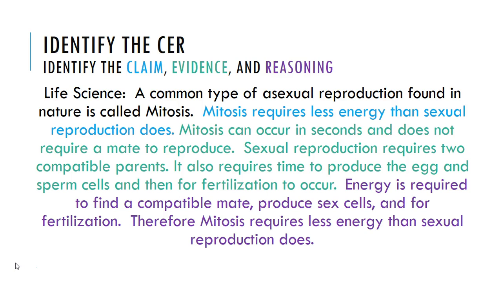Our scientific principle behind this CER paragraph is that energy is required to find a compatible mate, produce sex cells, and fertilization. Therefore, mitosis requires less energy than sexual reproduction does. So you can see how all three of these pieces of evidence are built around each other and support your ultimate scientific explanation.